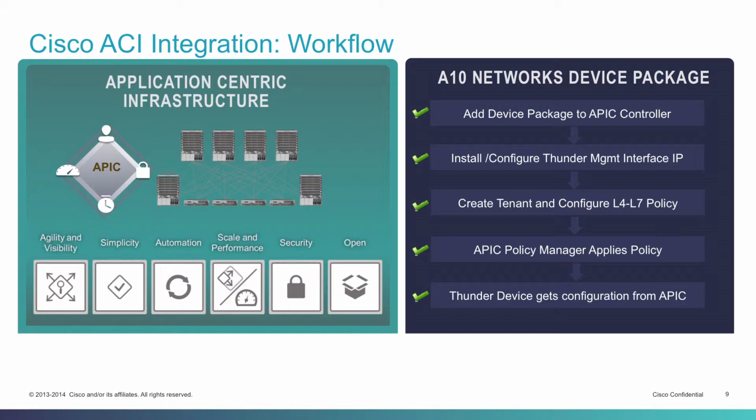This device package that I talked about, the A10 device package for Cisco ACI, is a very, very simple workflow, as shown here. The device package is uploaded into the Cisco SDN controller, and then these interfaces enable the configuration to be pushed to the appropriate A10 device, whether it is physical, virtual or hybrid. So it's a very simple workflow, and this is the overall ecosystem. As you can see here, the network is here, the controller is here, the devices are here, and your application is spitting data through the network, and it gets stitched according to the policies that you define through the application network profile.